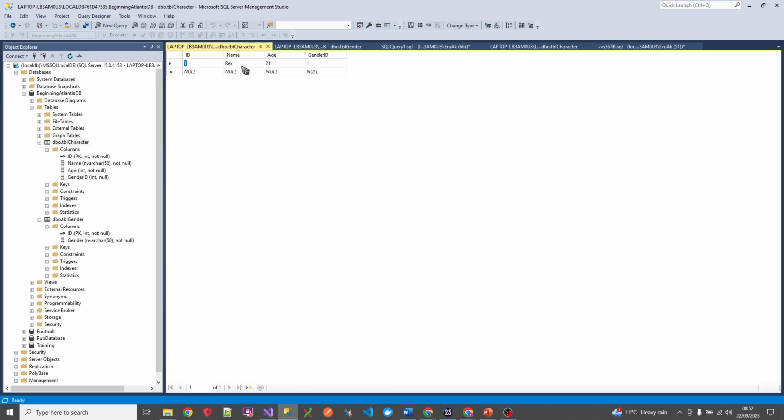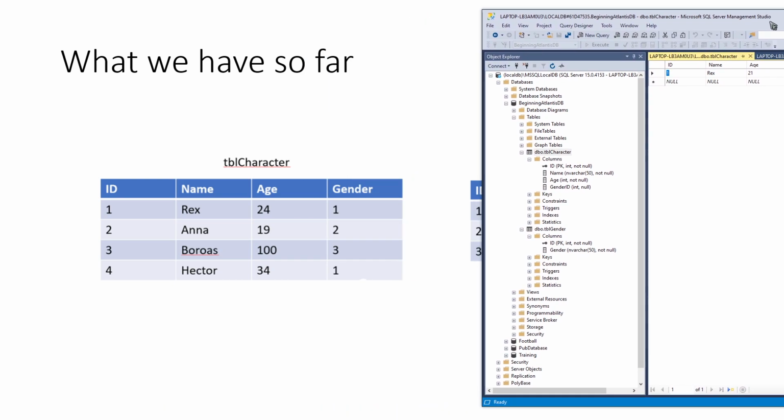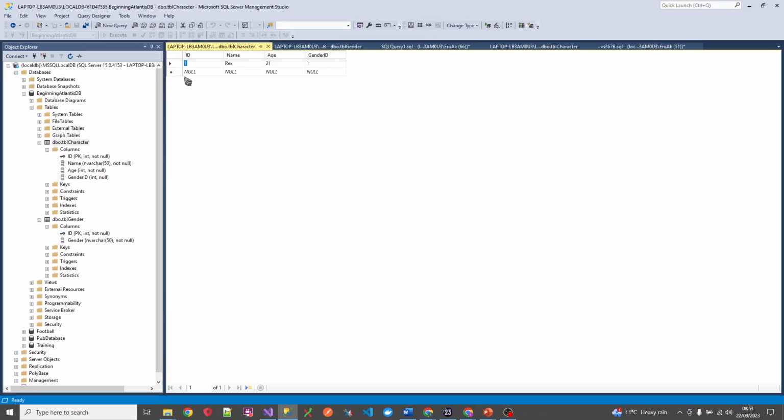So we've got a record in here, 1 Rex 21 and gender of 1. Let's do the next one, 2 Anna 19 and 2. So let's enter that in, 2 Anna.